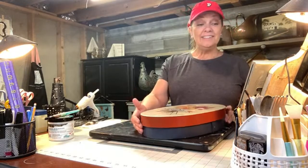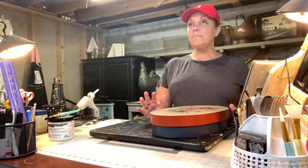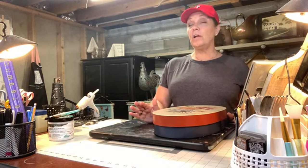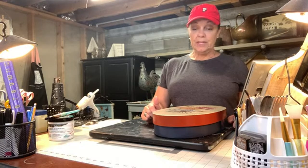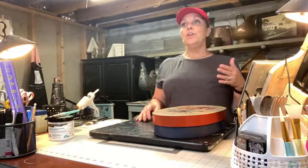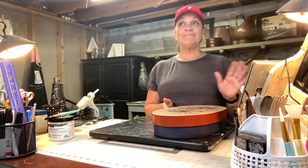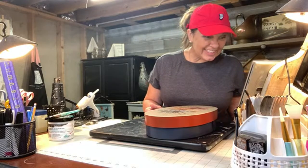And so easy. So quick and easy. I'm telling you, you use IOD products, whether it be the stamps, the transfers, whatever it is, you can take an ordinary piece that you thrift and change it into something that looks completely high-end. It's amazing. I love their products. I love the detail that they put into their stuff. I know a lot of people probably think, oh my gosh, they can be pricey. But if you figure how many projects you can get out of one transfer book, it's well worth the money. Thank you, Becky, for your great ideas.